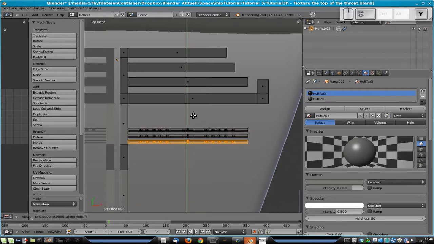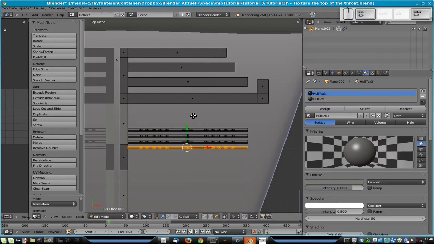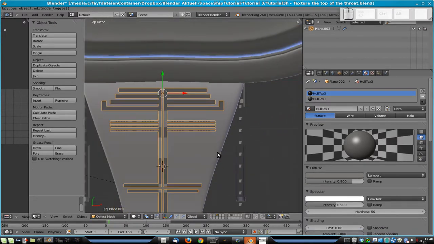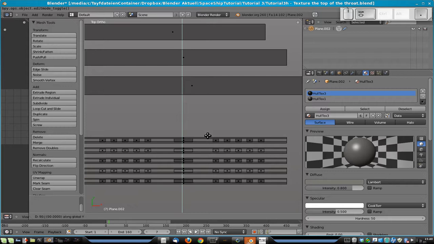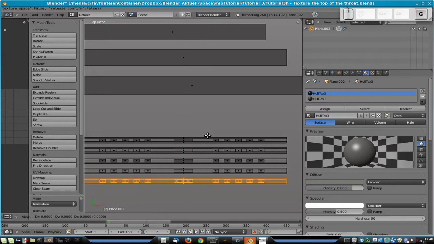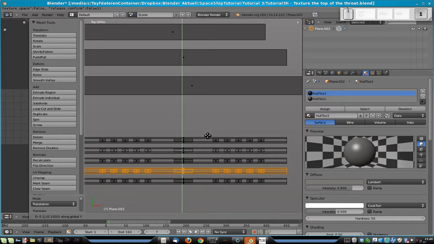Shift D, G, Y, 0.1 minus. Shift D, G, Y, 0.1 minus. G, Y 0.1 minus.